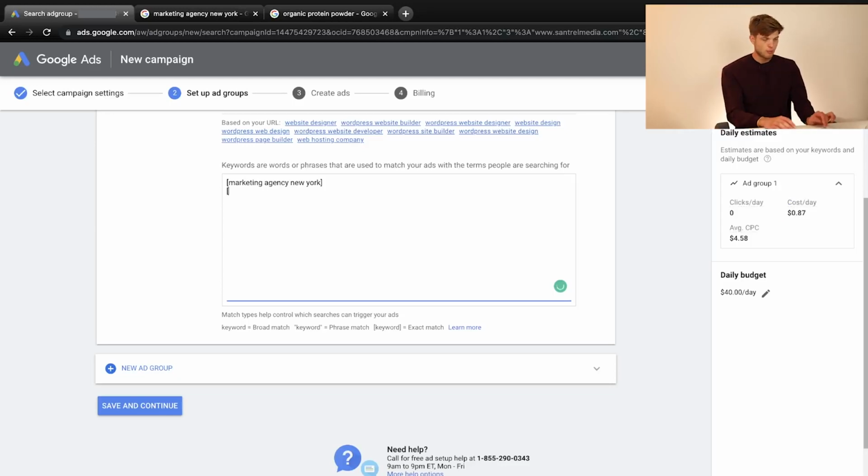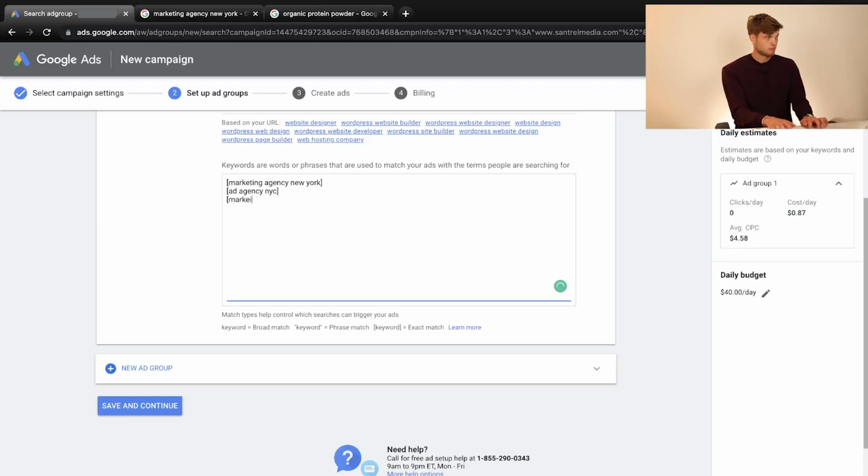So instead of marketing agency, maybe we want to do ad agency, right? Ad agency NYC, and we can just start to put in a bunch of these. I would suggest starting as broad as possible. If you're using these brackets, you want to make sure that you're getting enough search terms. Let's say that there's only 10 searches per day for ad agency New York City, right? That's not going to be very good for you because you're not going to get too many searches overall from that. So we have to fill out a couple more, right?